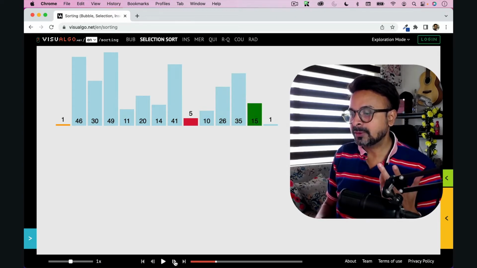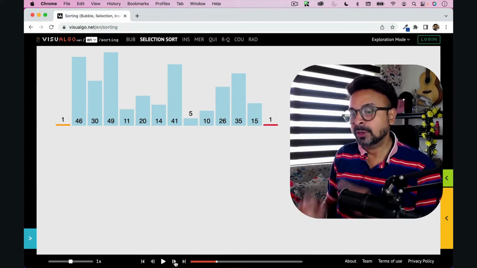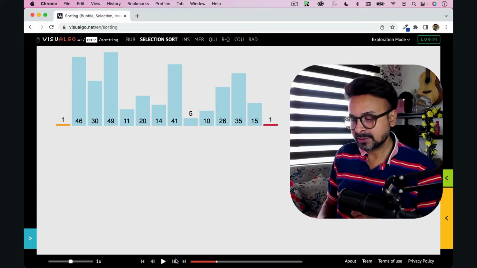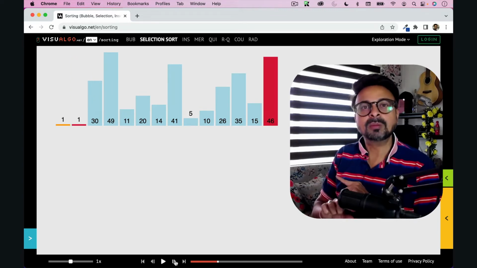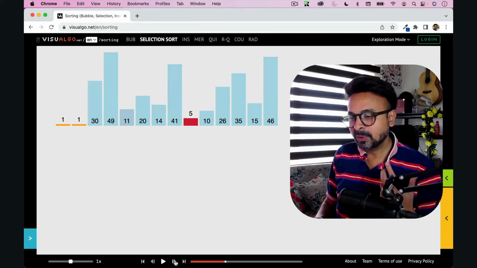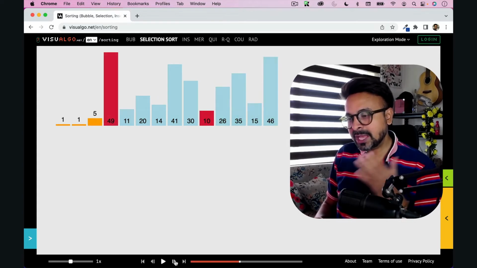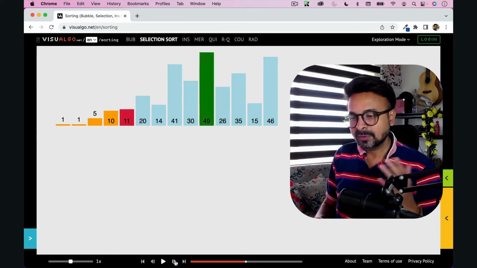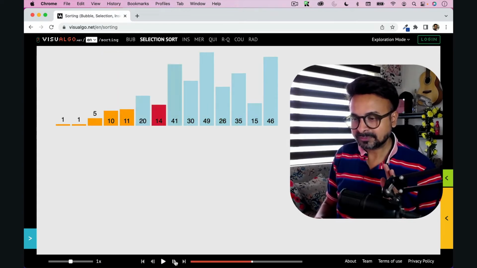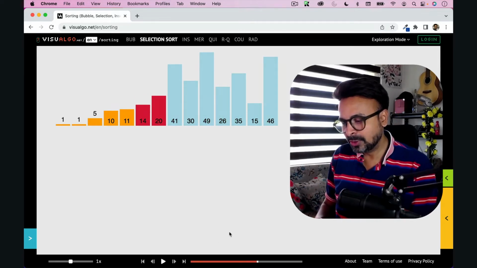Again, I'll do the comparison, now 1. Again, now 1 is going to become the smallest element and we'll do the swap of 1 with 46. See that? Swap. So this is how we keep on going, right? We keep on going. I'll just run through it and we'll do the swapping and you will have the array sorted on the left hand side with all the smallest elements. Right? So this is how selection sort works.